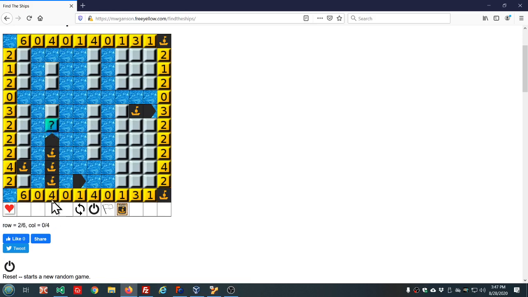And in fact, since this column only has 4 occupied cells, we know all of these have to be water. This column only has 1, and it's already 1 showing. So these are all water.